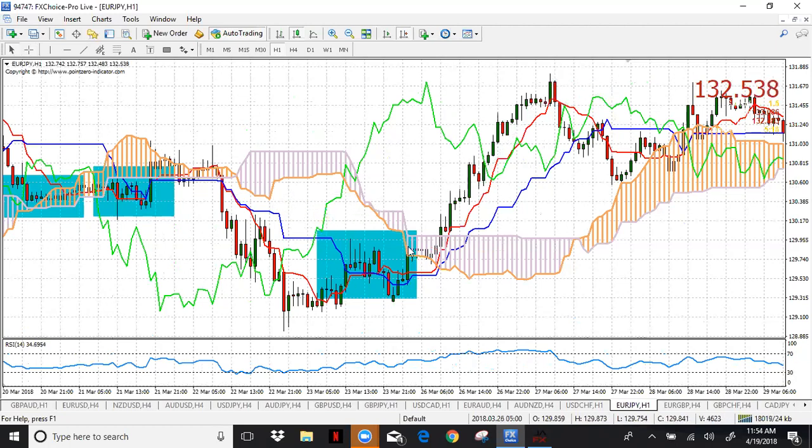If it would have been in the same area as this, you would not want to get into it, but it's not. It broke the cloud. It's above the price. We see an uptrend. You can get into the trade. The ideal location to get into the trade is when it breaks the cloud. This is your ideal location to get in. If you get in here, you risk a couple things.